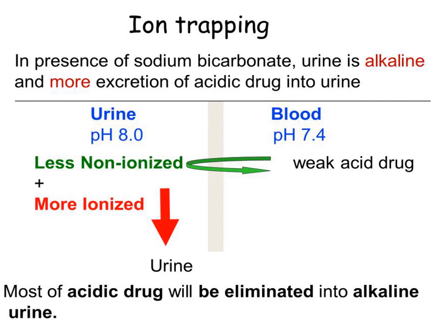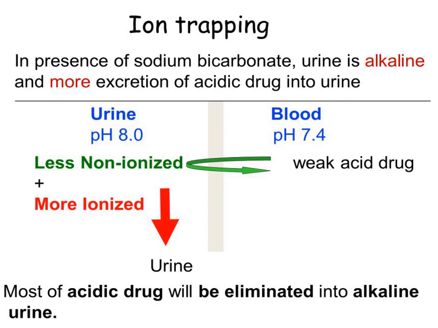Okay, now let's see what happens when we change the pH of the urine from acidic to alkaline media by injecting an alkaline substance like sodium bicarbonate intravenously. The barbiturate will be excreted from the blood to urine, where it finds the alkaline media of the urine. So a large amount of the barbiturate will be changed from non-ionic form to ionic form, and very small amount will be in non-ionic form.